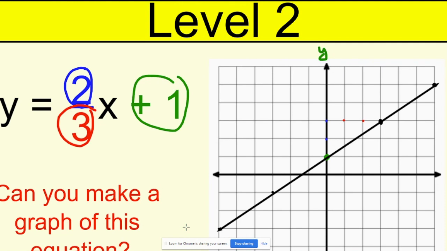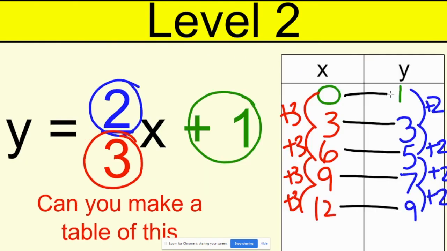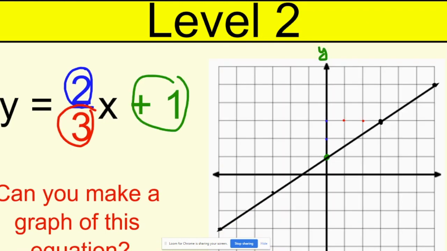Okay, so one thing I want to do is look back at the ordered pairs that we had over here. 0, 1, 3, 3, 6, 5. Let's go over to our graph and see if they're there. 0, 1 is right here. Let me change this so it's actually a pin. 3, 3 was the second ordered pair. 1, 2, 3, 1, 2, 3. Hey, there it is. The next ordered pair that we said was 6, 5.